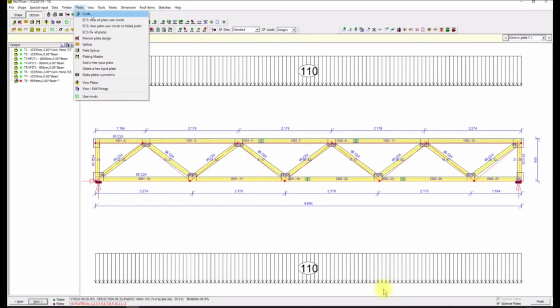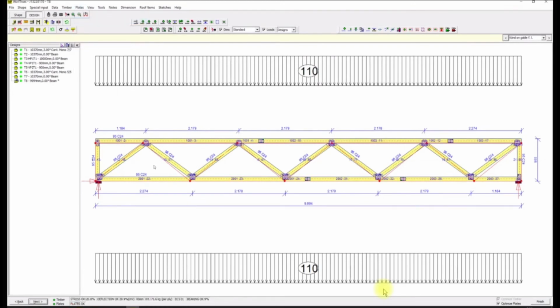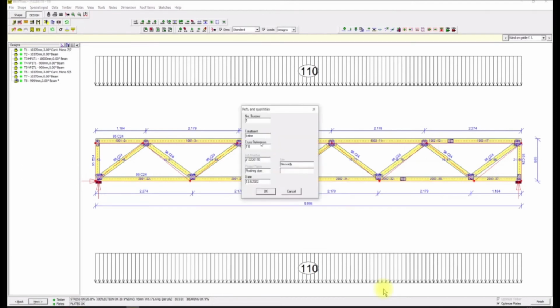Okay, you just click next, and you will have two numbers, or you can rename any truss as you want. Let's say T8 is the next one, and it will be the wind girder. We corrected the name. You can also correct the quantity of these trusses.